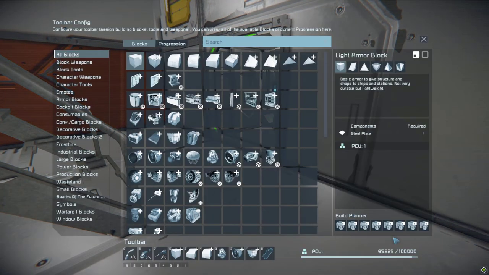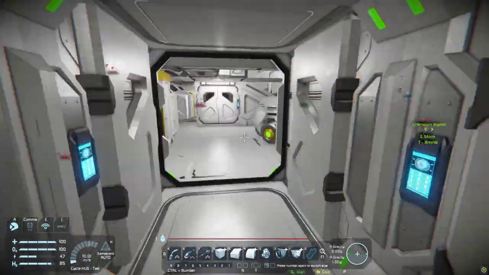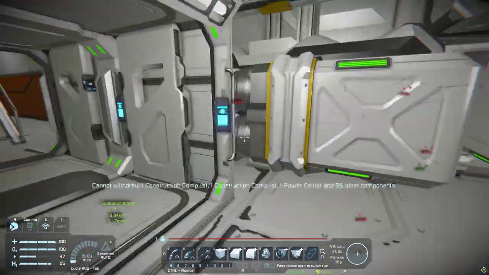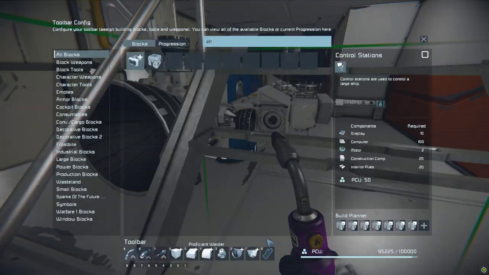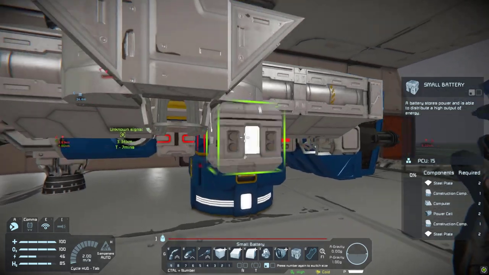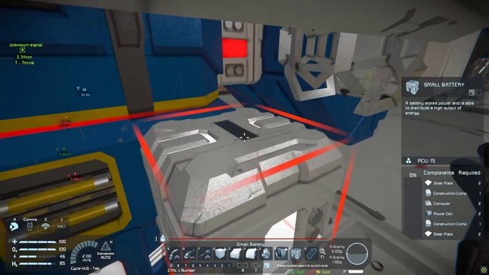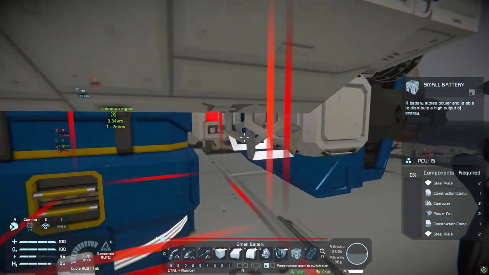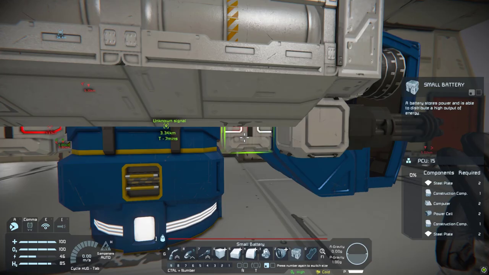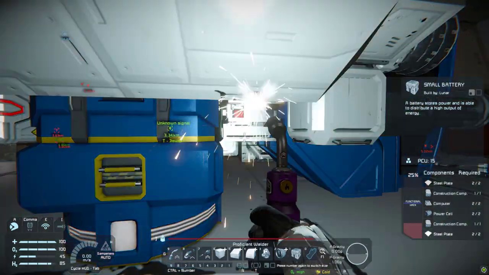Oh, we only need 7, don't we? 7 for just over what we need. Right, so let's have a little bit of a think here. So that's the backup one. We can leave that as it is. Can we not place blocks in there? No, we can. Want the side with the greeble. There we go. 1.